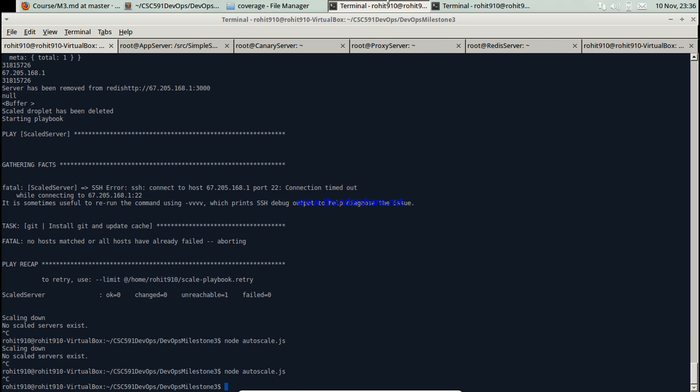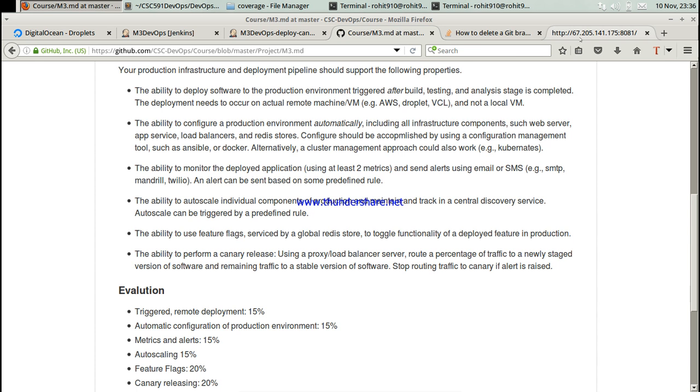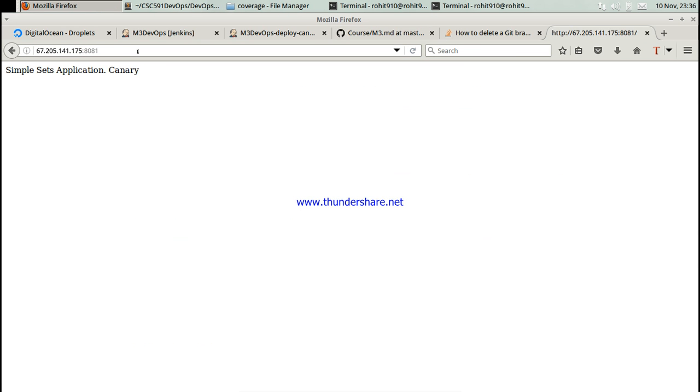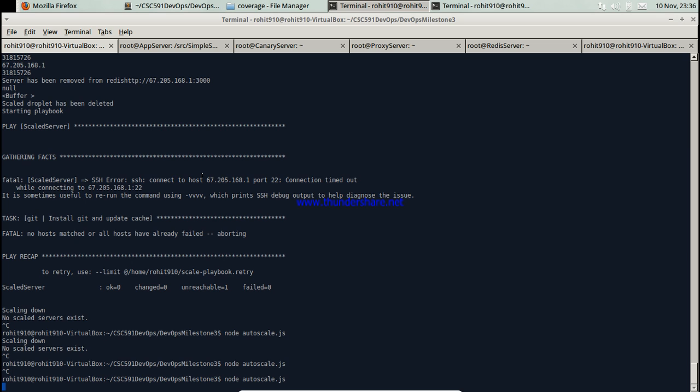So I'll just start my script to auto scale, and now it is auto scaling, and I'll just run a few commands here to trigger the auto scaling. So let's just wait for that.